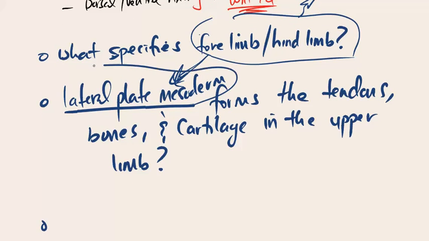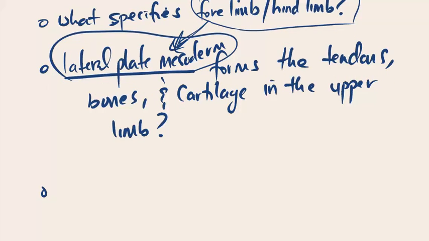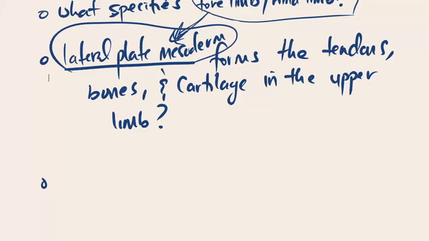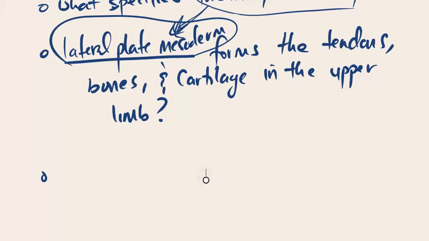And what were the two parts of the lateral plate mesoderm? That's right, somatic and splanchnic. What does splanchnic lateral plate mesoderm give rise to? Not the gut. It just surrounds. Oh. It surrounds the gut tube. It actually gives rise to some of the muscles of the intestinal wall. But yeah. So lateral plate mesoderm is divided into the somatic and into the splanchnic.